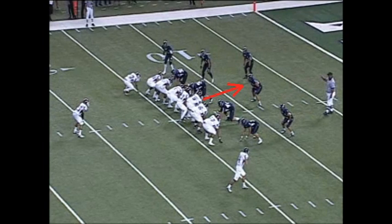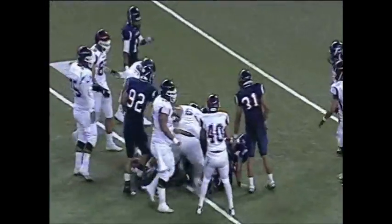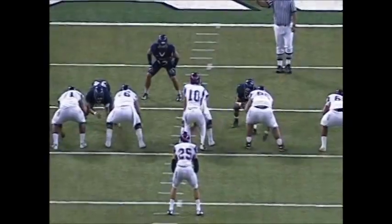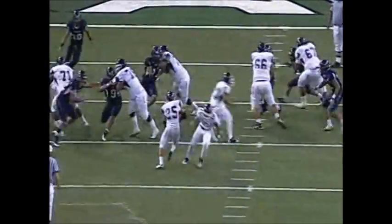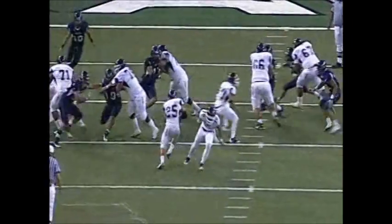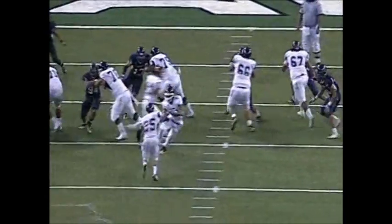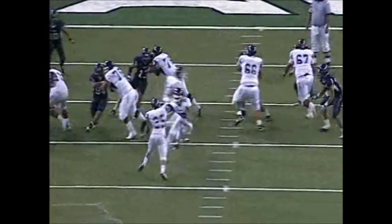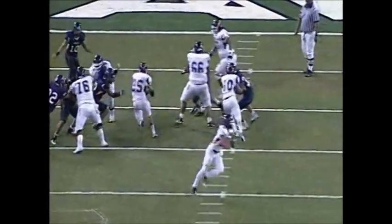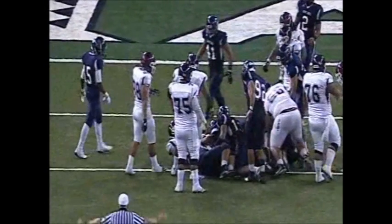Play number 12, holding was called against the center, and he shoots out to go get this linebacker. It's a really difficult call, but this is why you have to be careful on the arm hooks as well, because you have to know who put who in what position. 75 approaches him and puts a hand on the shoulder, and the defense rips his arm up underneath 75 to try to shed him, creating the arm hook on himself. 75 just tried to let him go. So this is an incorrect call for holding because the defense put himself in that position by trying to rip that arm off of the blocker.